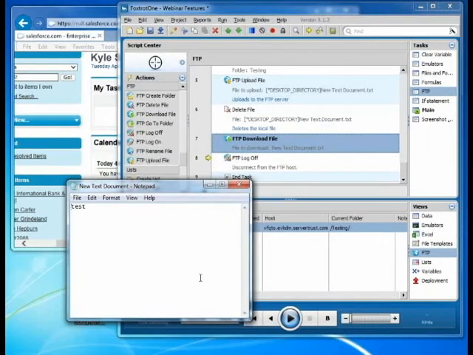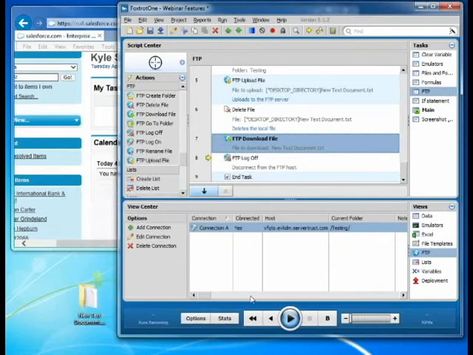This is especially useful if you've got lights out type of scripts that run on a schedule. Every midnight you needed to download this file from a remote branch of your company and you need to do something with it. That's what this is for. If you are looking for a full-blown FTP client, there's several third-party options available, but that's not what this is intended to do. So as you've seen here, we have the ability to log on, upload and download files, rename, switch folders, and log off. So all the rudimentary things that you need to be able to add FTP steps to your automated process.